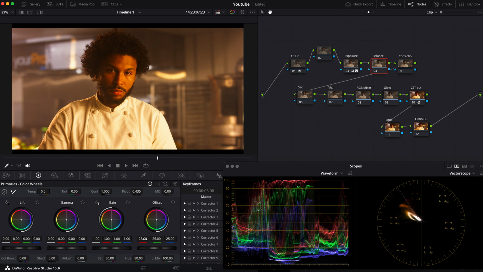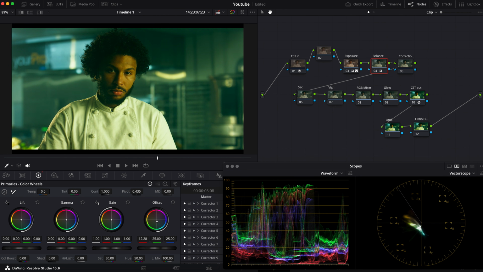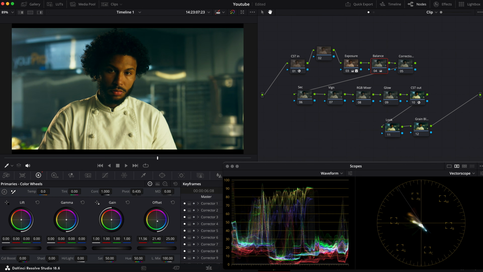So let's grab the red channel in our offset and push it down. Push down until I get it on the green level, somewhere here. Maybe a little bit more. We will check how it goes when we push the blue channel up. And a little bit down with the green channel to line it up with the red. And push up our blue channel.